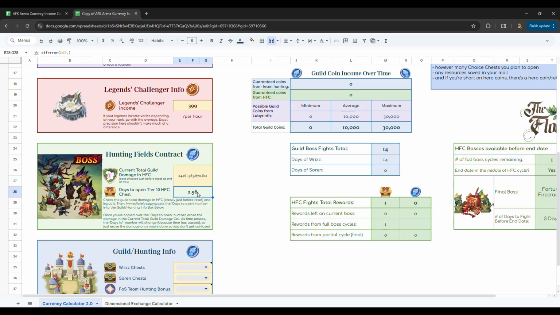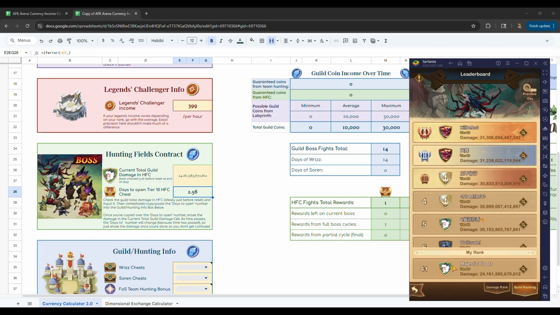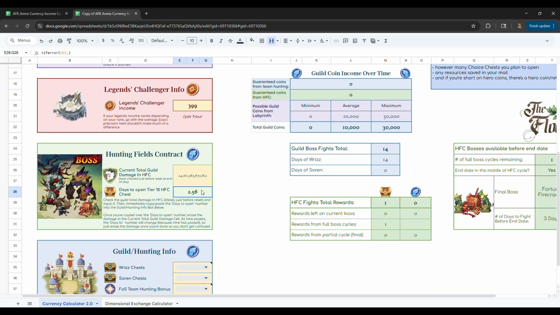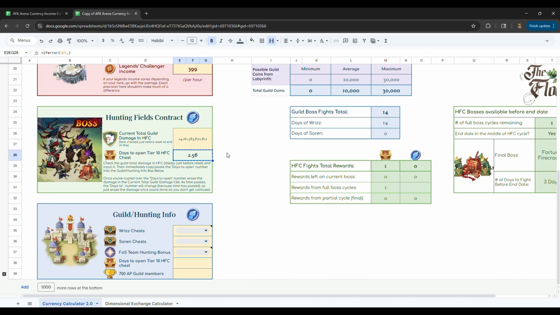Once you put it in, it's going to calculate how much damage you're doing per hour, and therefore when your guild should unlock the 10th chest, which my guild has, right? So it says my guild unlocked this 2.56 days in, and that certainly seems true. We've definitely already unlocked it. When you get this number, you're going to copy it, and then you're going to type it over here. You're not going to paste it. Pasting is bad because that's an equation.